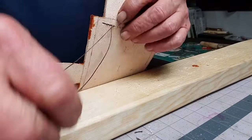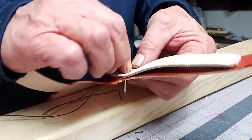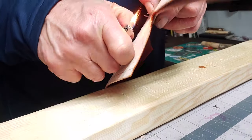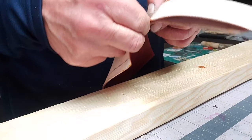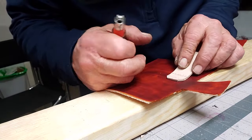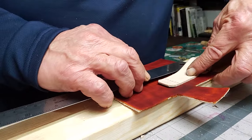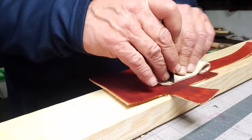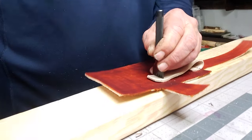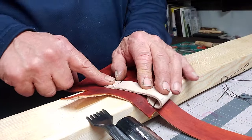I am horrible at sewing. It takes me forever — I really have to take my time. It can be frustrating sometimes. With this cord, obviously it's wax. You just light it up, press it in, and it stays there. You should always come back one or two holes when you finish your stitch line — it just makes it harder for it to come undone. I always make my belt loop three inches, and I just doubled up to make sure the holes went right through. Sewed it on.